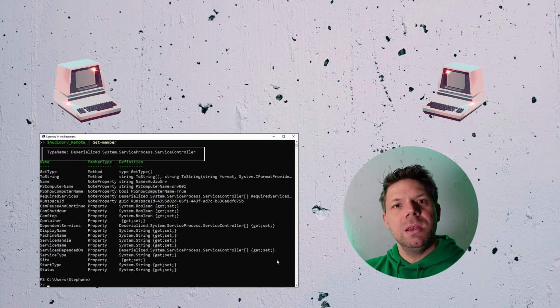And so this is what I mean when I say we will lose some functionality. We will lose methods that are attached to our object if we use remoting and if we are not smart about how we write the code that we use for remoting. And so there's a solution for this, and I just said it before. Let's be smart about writing the code that we're going to be using in the remoting session.